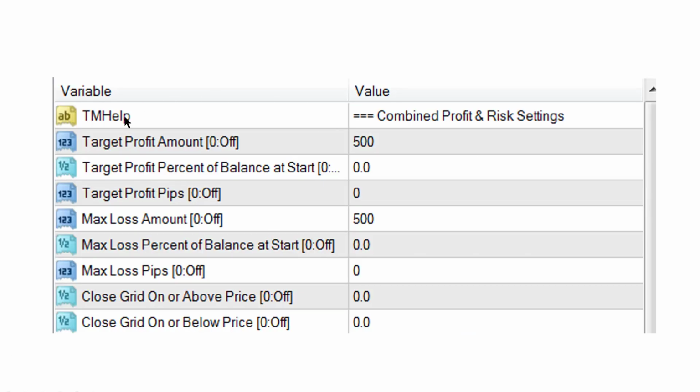So here's a slide where you can set your profits and your targets. So yeah, you can say, all right, I want to have a $500 target. So there's a 500, or you can do it as a percentage of your starting balance, or you can do it as pips. And the same thing on your loss. You can actually set it. So the grid trend multiplier has really good risk control in it, and you do not have to risk your whole account. Only risk 5% or 10%.